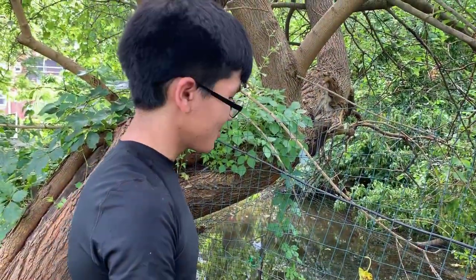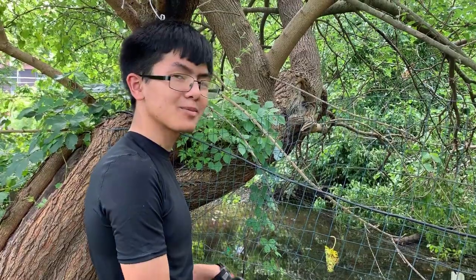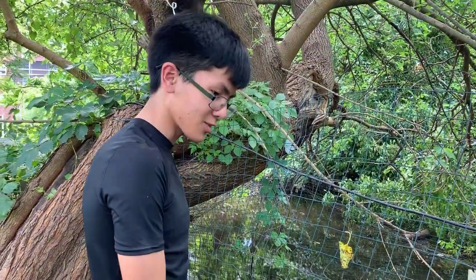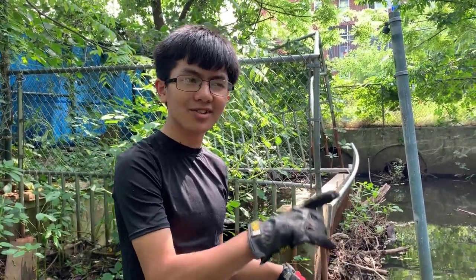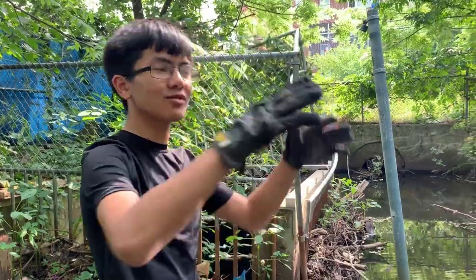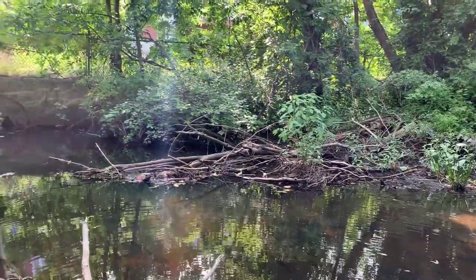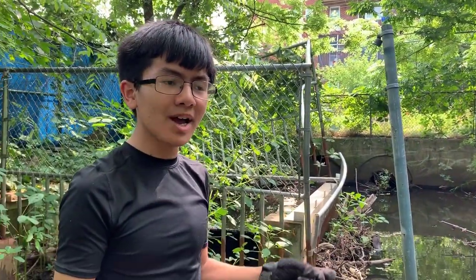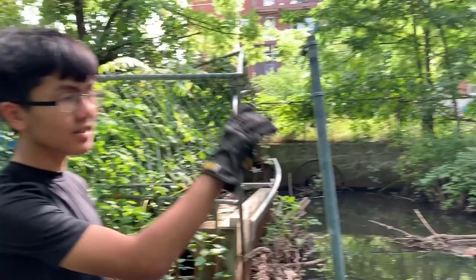We don't want that, so hopefully we're going to figure out a solution — maybe we're going to put bamboo here. For now we're going to maintain this wall. We're here at the end of the river for a better view. This is called Colt River — I think it starts all the way in Estonia and starts really big, getting smaller all the way to the end.